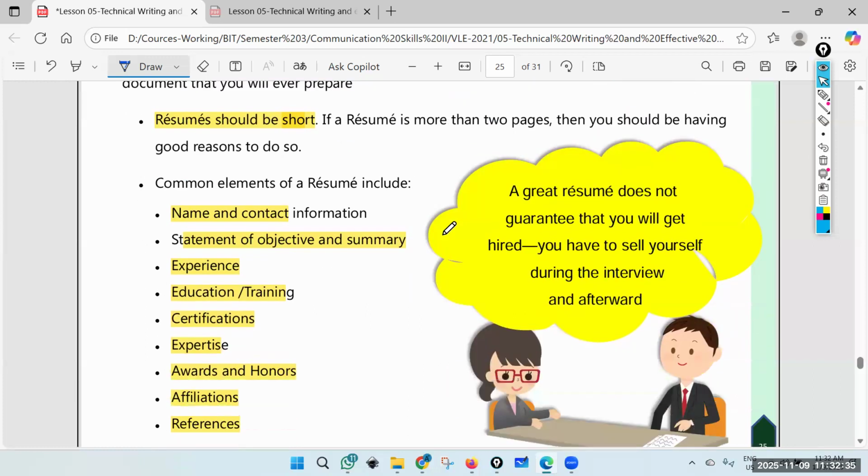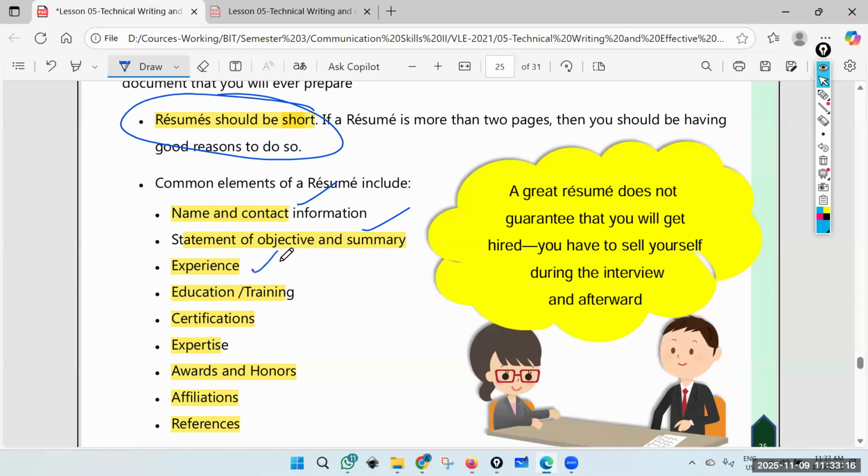Okay. So here are the common contents, right? Your resume must be short, ideally one page. Just one page. So in one page, you know that you can't write a lot of things, right? Just up to the point. Simply your name, contact information, like your phone number. Optionally, you can have a statement of objective or summary, just one or two lines. That is your career objective. It must be unique to you. You can't copy others' objectives, right?